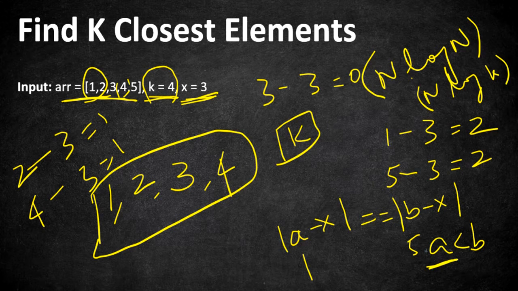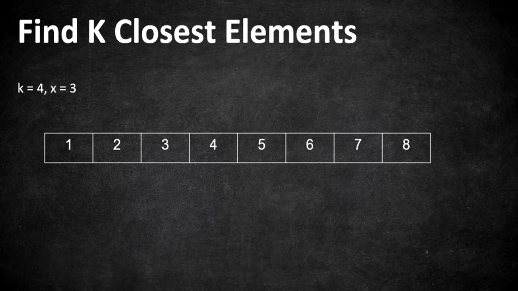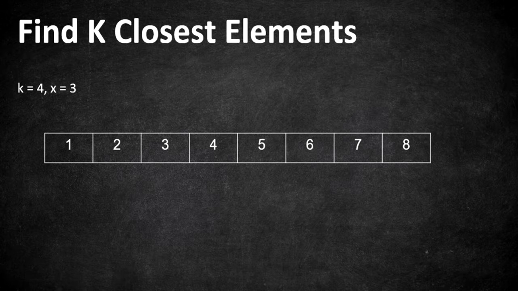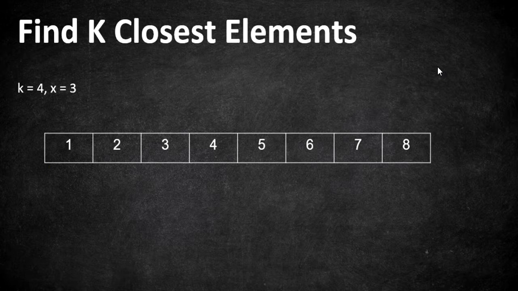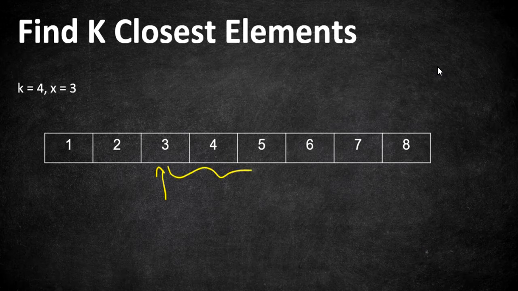The array is sorted, which gives us the clue for a binary search approach. Since the array is sorted, our k elements are going to be a sub-array within the existing array — starting from index 0 to the next k elements, or the last k elements, or any sub-array in between. Using that logic, we are going to use binary search to find the left bound — the leftmost index of the resultant sub-array. From that starting index, the next k elements will be our output.